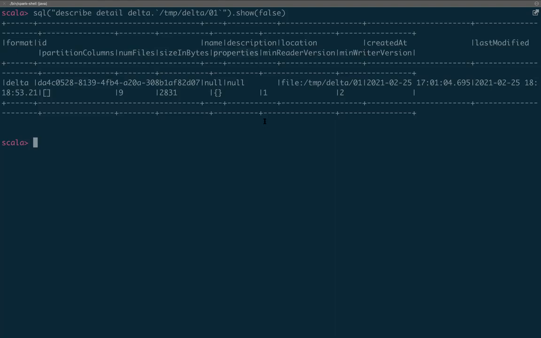So this is just to make sure that you are backward compatible with your readers and writers. Okay, so this is describe detail of our table. And now let's describe our history.